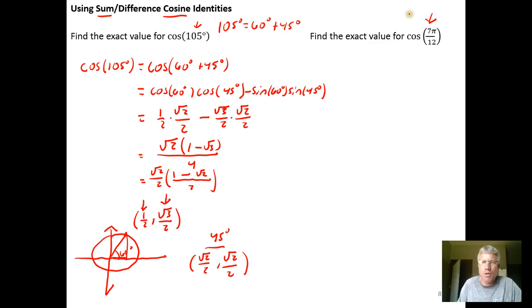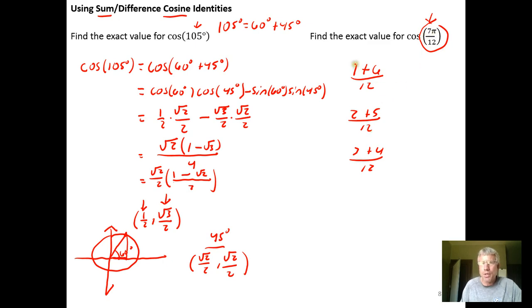So if we were working with the cosine function, the idea is we need to rewrite 7 pi over 12 in terms of special angles. And what we want to recognize is, let's ignore the pi for a minute. We're just looking at different ways of making the 7 in the numerator. I could do 1 plus 6 over 12. We could have 2 plus 5 over 12. We could have 3 plus 4 over 12, and then it would go 4 plus 3, and we would just be counting backwards. So these are the different ways to, using addition, make a 7 pi over 12.